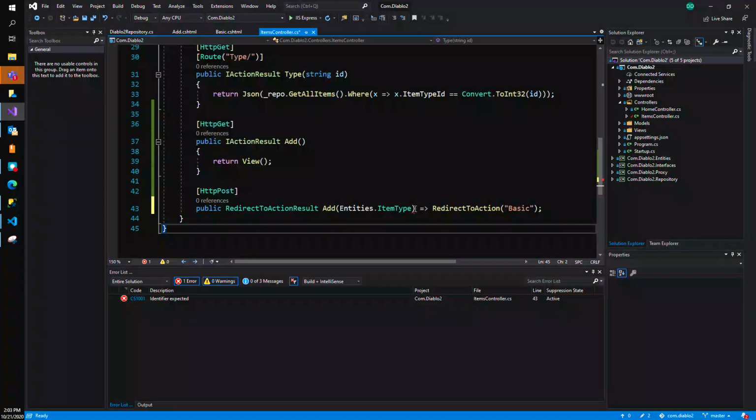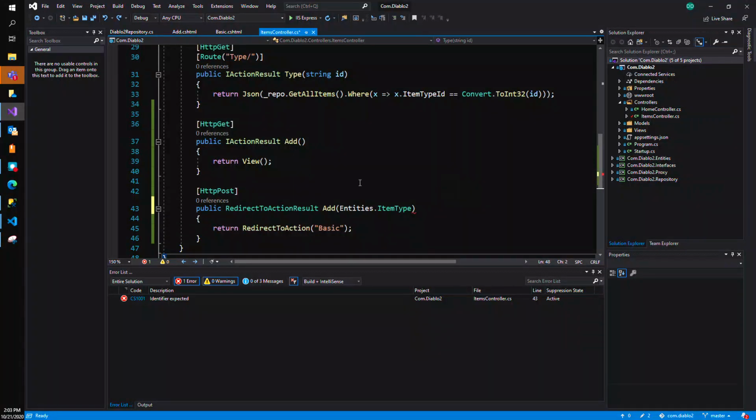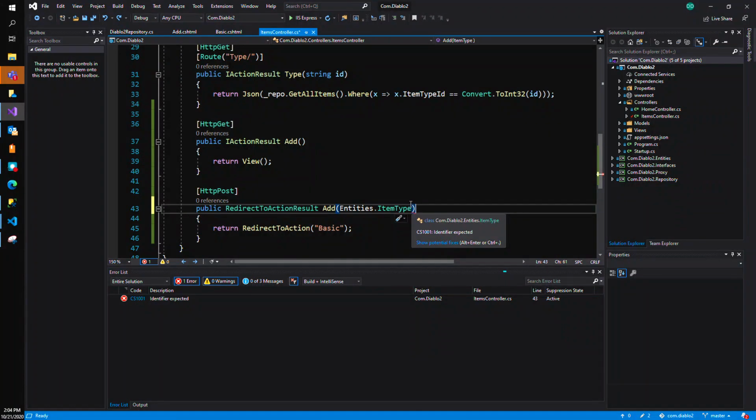HTTP post, public, redirect to action result, add. I'm going to save it.